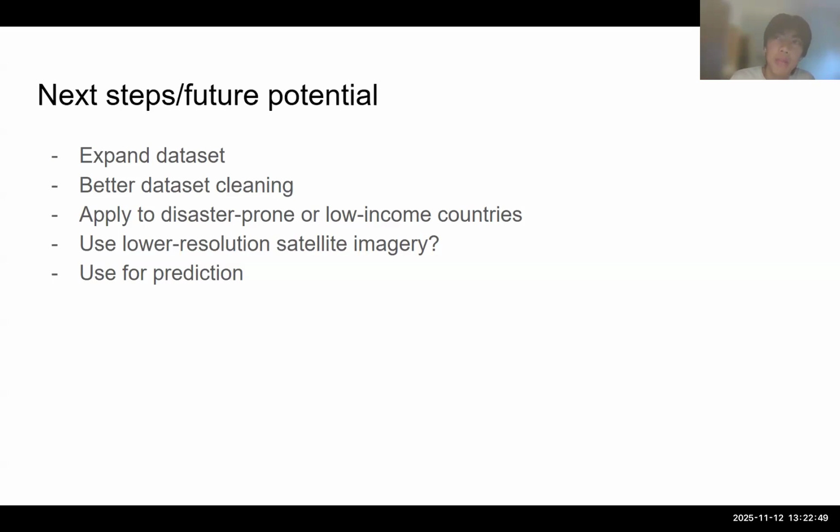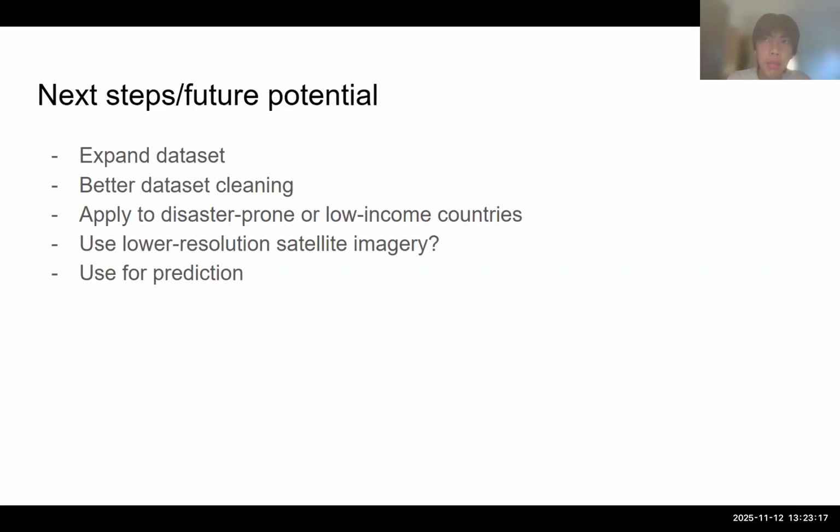Actually, I think that it's better if you train a model that is specific to a country, unless you create a foundation model that is good at performing all across the world. This is because I think the model picks up on a lot of quirks in the satellite imagery that are specific to a country.